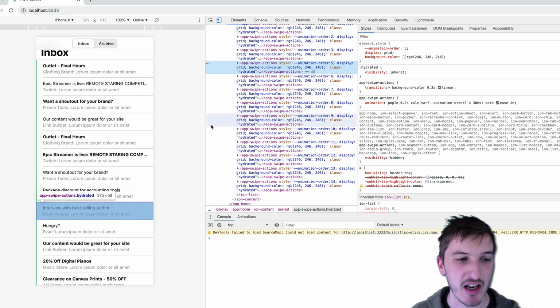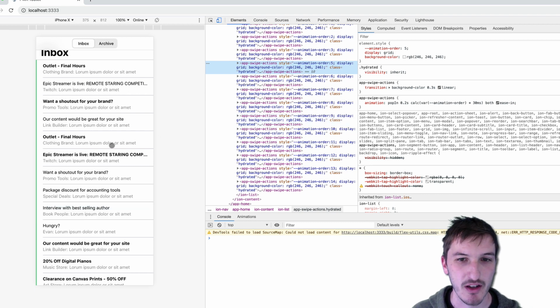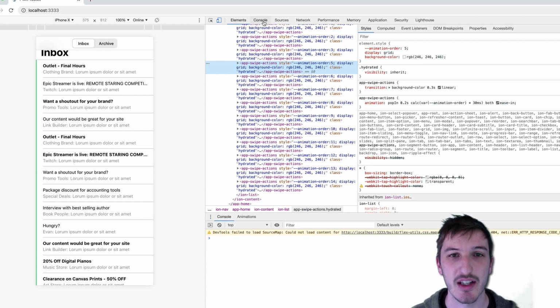So we seem to be at a bit of a roadblock essentially. It's like, well, we want the items to animate up, and to do that we're going to have to use height. If we use a transform, we're not going to get the effect we want. And sometimes that might be the case. There might just not be a way for you to do what you want with a transform. But in this case, there is a creative solution, and we're going to take a look at that now.